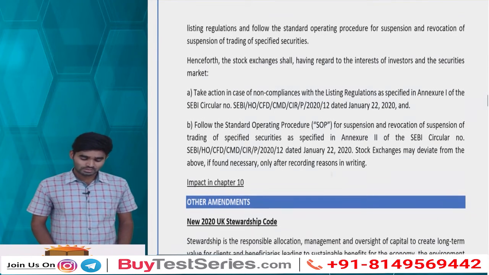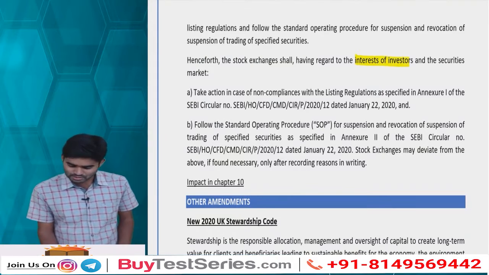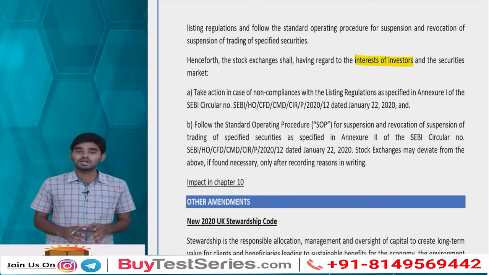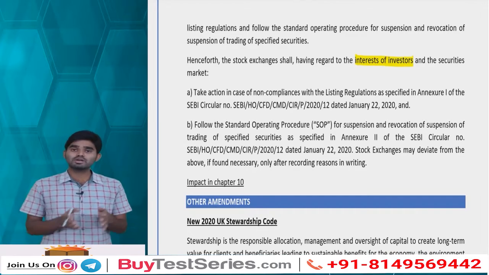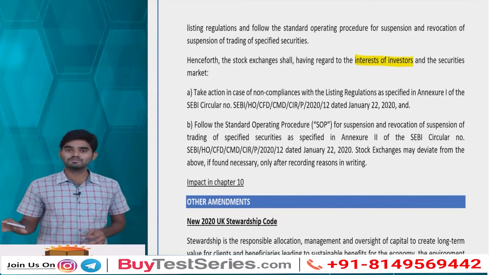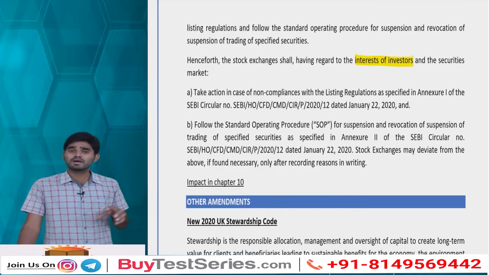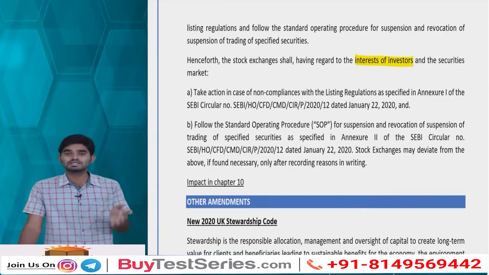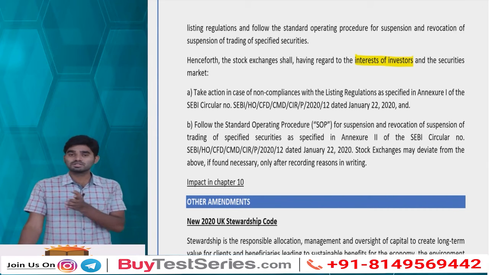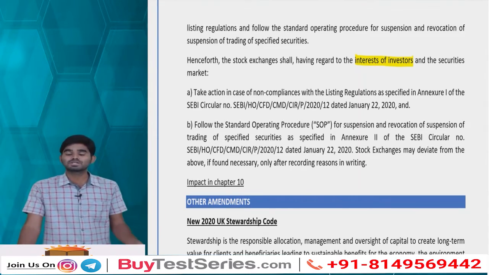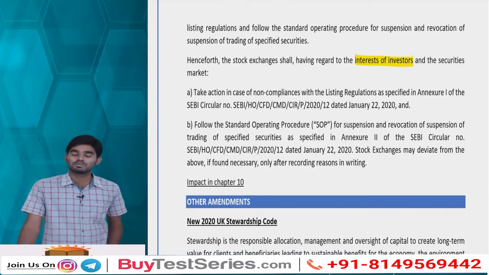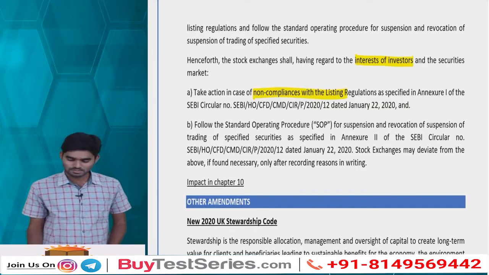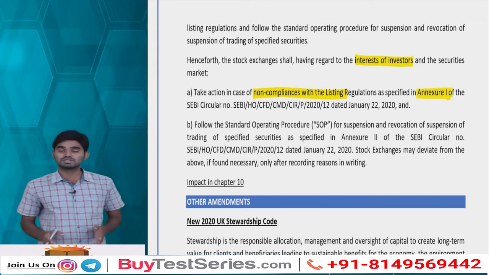Clear, everyone? Henceforth, the stock exchanges shall, having regard to the interest of investors and the securities market, because at the end of the day, you have pooled the amount of the public and you are not going in the right direction. There shall be some control where you are put in the right direction, maybe by imposing hefty penalties on you, so that you comply with certain provisions and don't repeat such non-compliances again. Keeping in the interest of the securities market, the long survival of the securities market, SEBI has come up with such a standard operating procedure, to take action in case of non-compliance with the listing regulations as specified in Annexure 1, where they are provided in regulations, right?